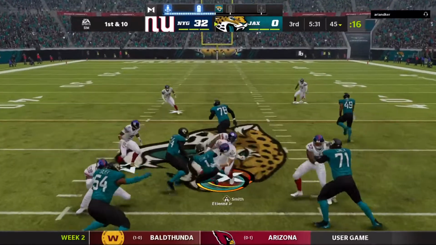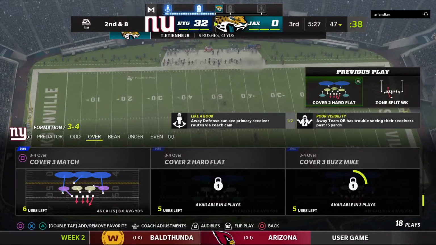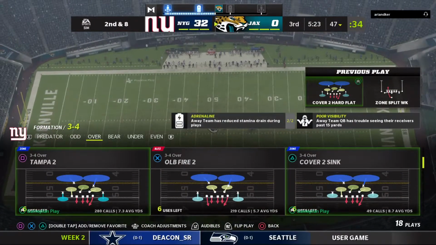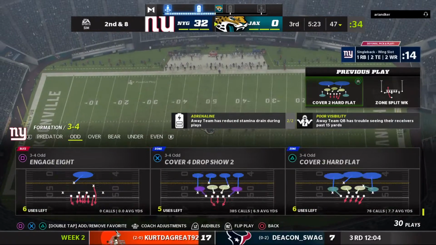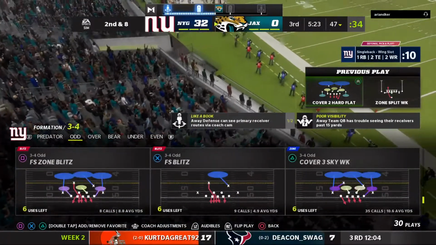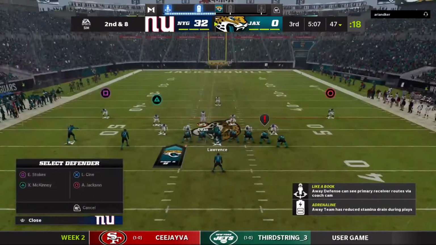On 1st and 10, it's ETN. And he sneaks his way forward only for a couple here. 2nd down. Well, any lane that might have been open there was closed pretty quickly, and that was because the defensive front, they won that battle at the point of attack at the line of scrimmage. They used great leverage, helped their spot, and stacked him up.